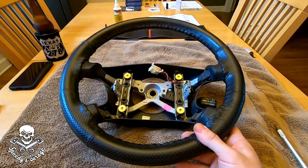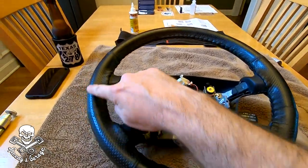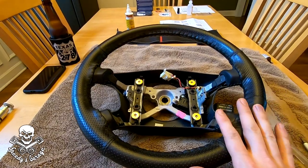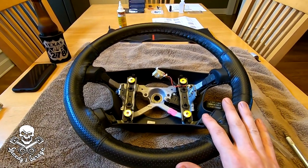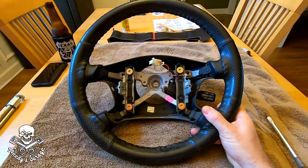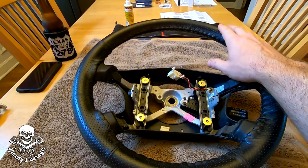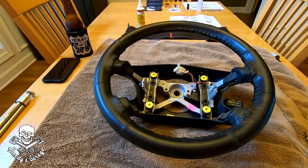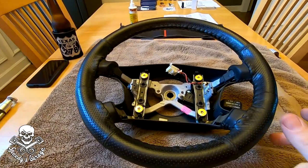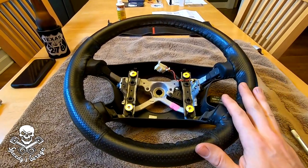All right, I've got me a pretty comfortable spot set up in the house to work on this thing. And the first thing I have to do is remove this leather cover that I actually put on this steering wheel about 15 years ago. It's real leather. It came from, I think, a place called Performance Products. I don't know if you guys that are into Toyotas remember that place, but I believe that's where I got it. The original steering wheel had some scuffs and stuff on it, and a new steering wheel from the dealer at the time was like $800, and I couldn't justify that, still couldn't. So I put this cover on it.